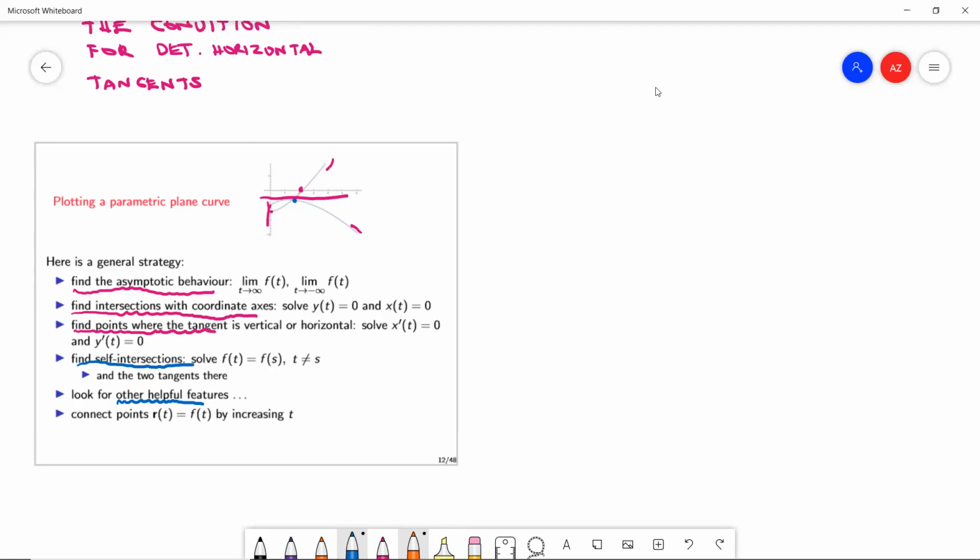And then when we have all those calculations, we got some points, for example, here, here, here, here, here, here. Since this is, for example, minus infinity, then this is -1, this is 0, and then this is 1, and this is 2. Then we know that we are traveling somewhere in this direction. So we know that we have to connect points somehow like that with the growing t.